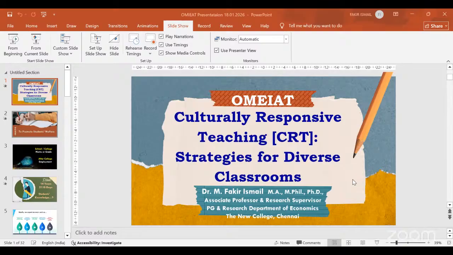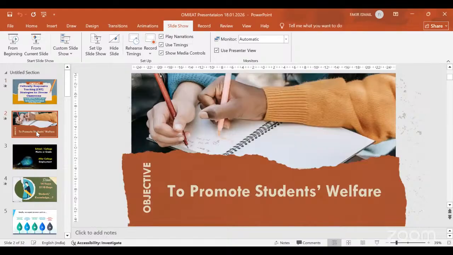Education is not just about attending the classes or passing the examinations. It is about shaping a meaningful life. Through this lecture, we aim to rephrase our ideas in concern with the overall welfare of the students. So we are gathering here. What is the purpose of education in terms of teachers, in terms of students? The primary objective of education should be to promote the students' welfare academically, emotionally, socially, and professionally. True welfare means students are not only knowledgeable, but also confident, skilled, ethical, and prepared for real-time challenges.